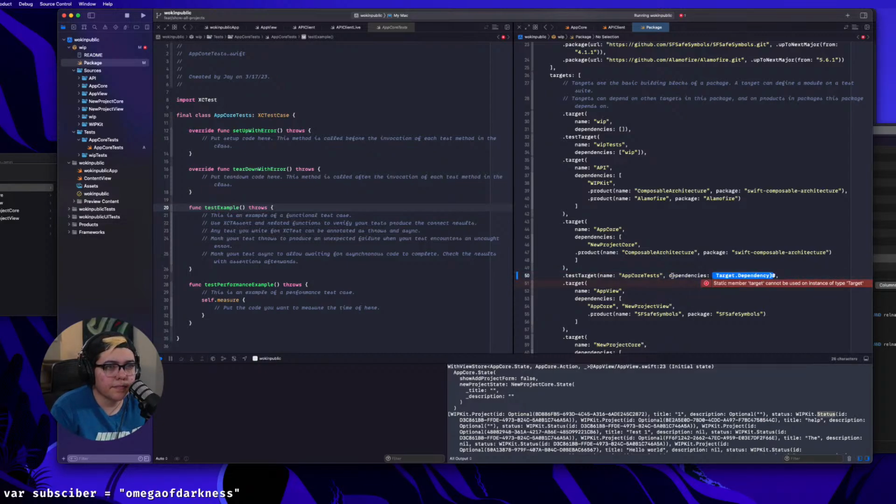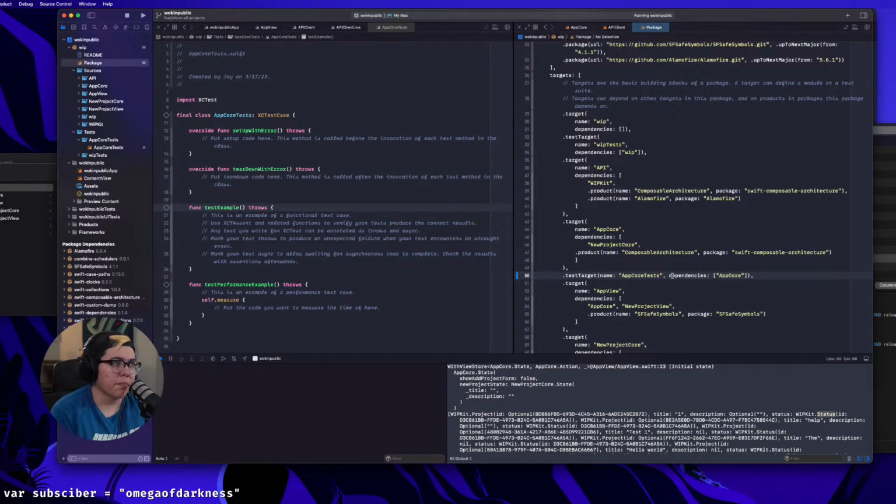Yep. And because app core already has the dependencies that I need, like composable architecture and anything else in it, like new project core, I don't need to define those again because I can just import from the app core. That makes sense to me. I hope that's right.